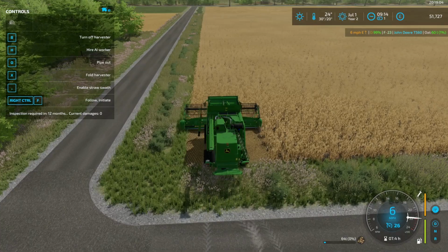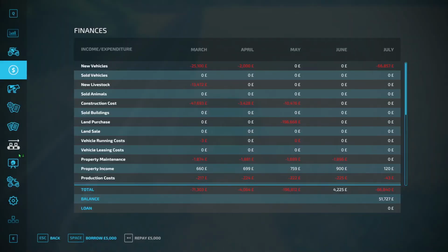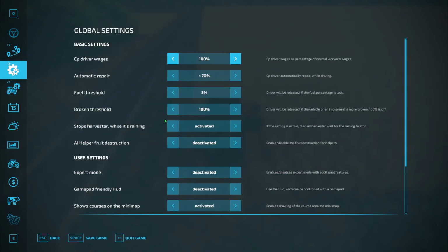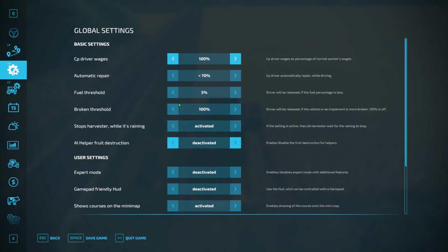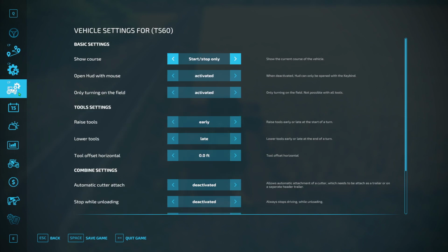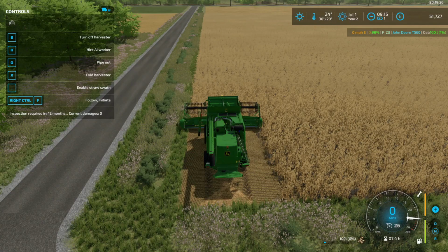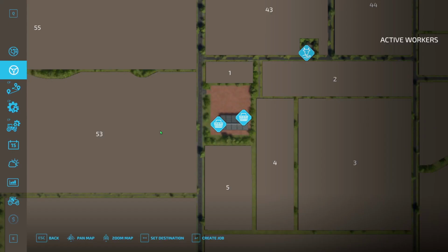Get it onto the field and then we can get Courseplay underway. But before we do that, get the right window, not that one. Somewhere here it says about swathing. It's not there, is it? It's under this one. Here we go. Straw swath, headlands disabled, deactivated. That's it, we don't want them doing it either. So press that and go for that.